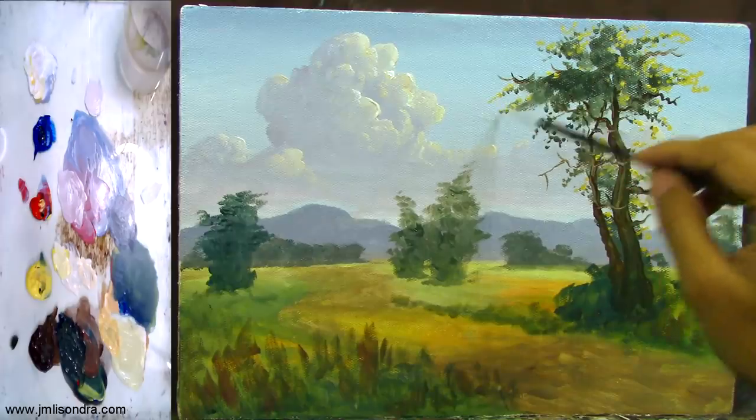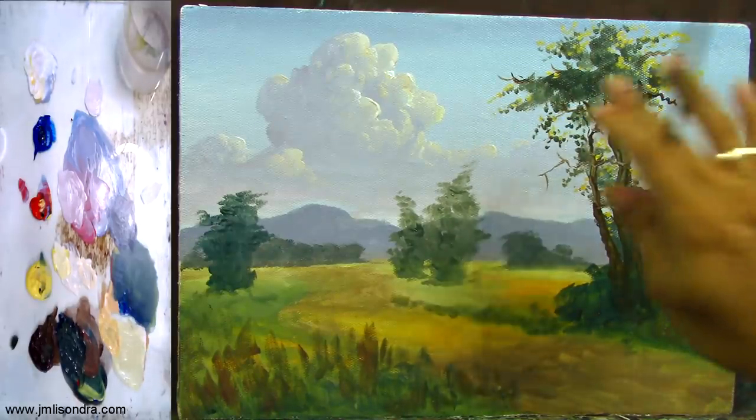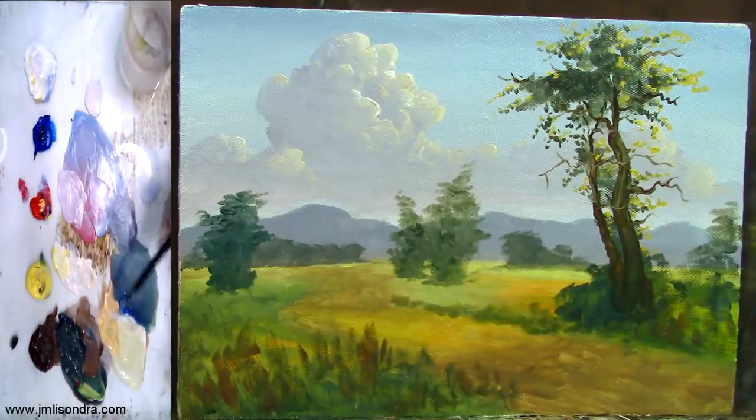So I am putting this part because it is a backlight, so some parts there are going to reach this part. It will look like that.